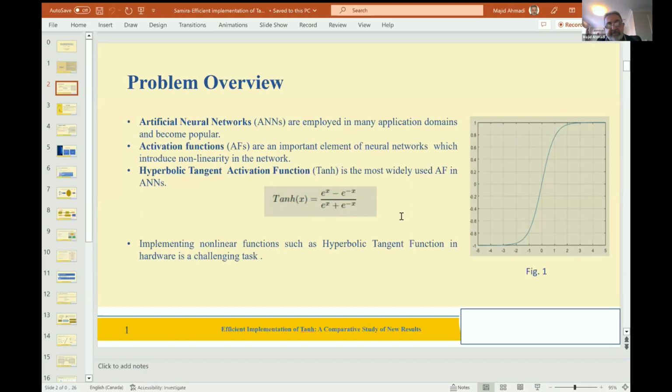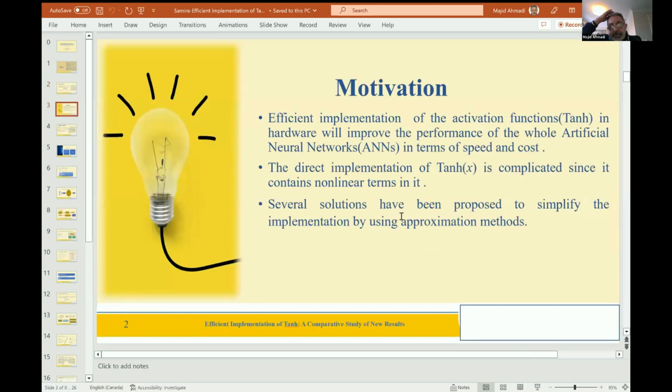An activation function that we use is the tangent hyperbolic function, which is shown in figure 1, and is e to the power x minus e to the power minus x divided by e to the power x plus e to the power minus x. This function has a nonlinear element, and also division makes its implementation on hardware a little bit tedious. Our motivation is to come up with a hardware implementation of an accurate tangent hyperbolic function for implementation on a digital neural network method.